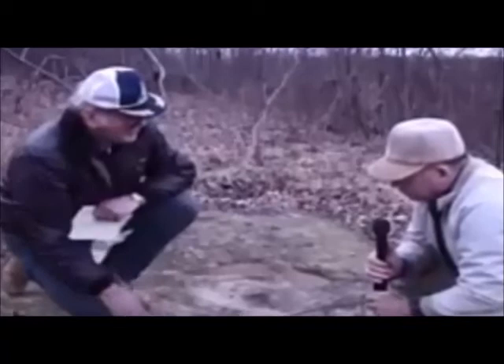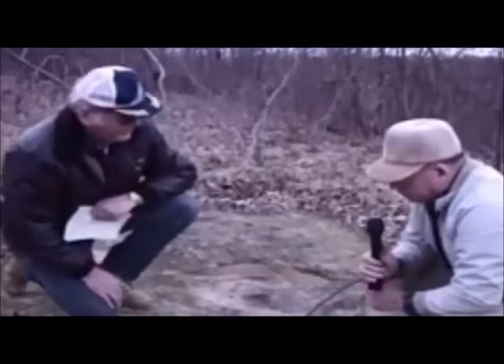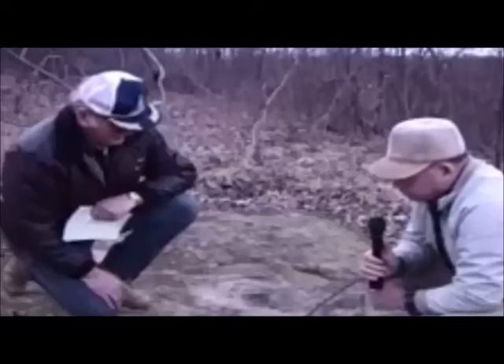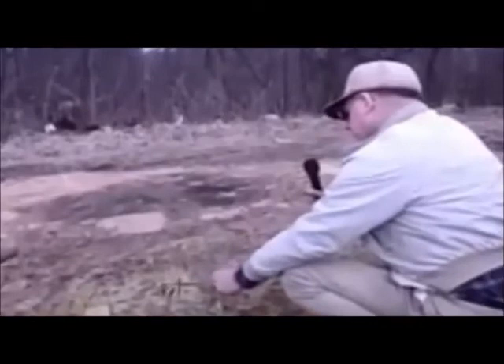Wasn't there one of these found in this area — a statuette of the Mother Goddess? We found the statue of the Mother Goddess just a few miles from here on an eastern slope. It's called a Petromantic free form, slightly sculpted trunk of a woman. It probably weighs 150 to 200 pounds. Maybe you could share and show that with us. Okay, we'd be glad to do that.